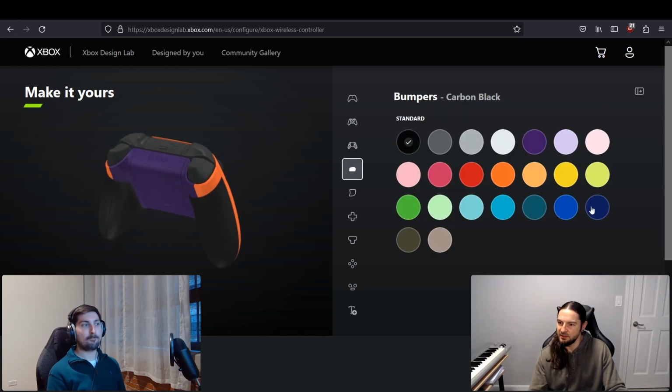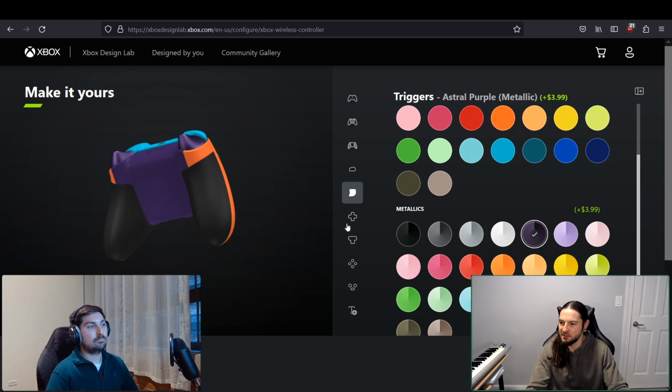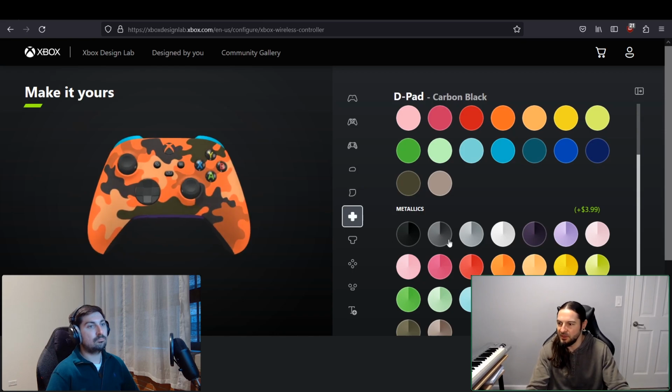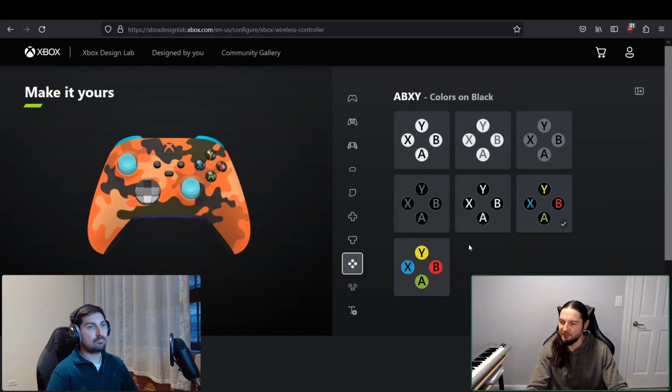So right now I'm just throwing together a quick design, and you can choose through basic colors. Right off the bat it's like $10 more than if you were to just go to the store and buy a controller, and that'll allow you to pick a few custom colors. But as soon as you start getting into wonkier colors like the metallics or patterns, or adding rubberized grips, the price starts creeping up. Each of these custom features is like $4 or $5 extra.